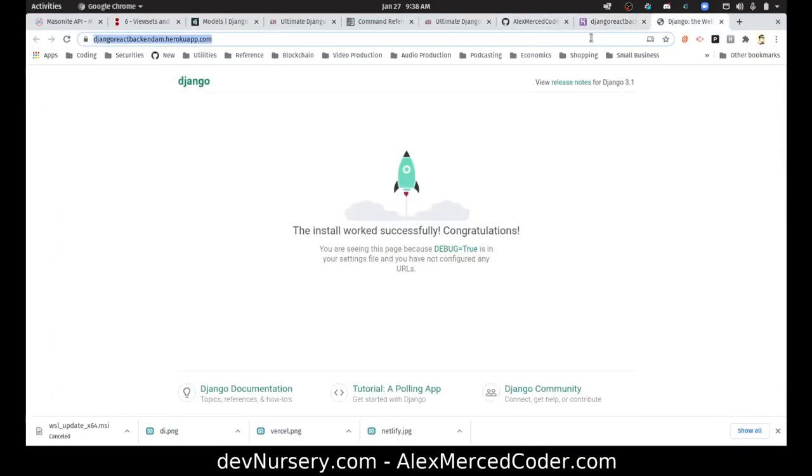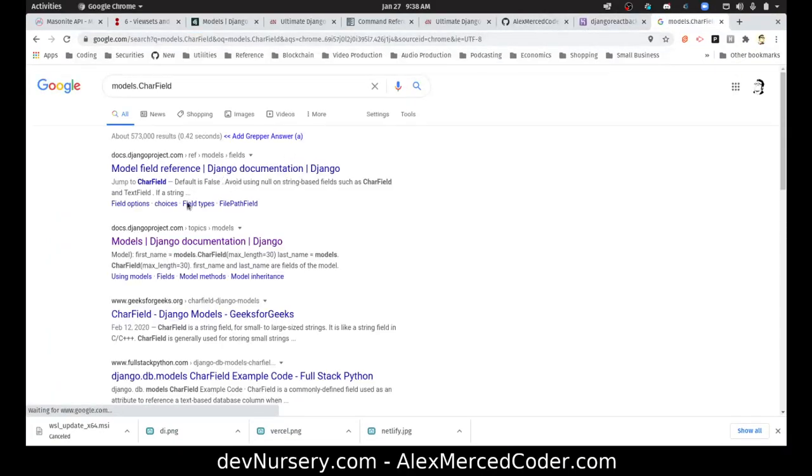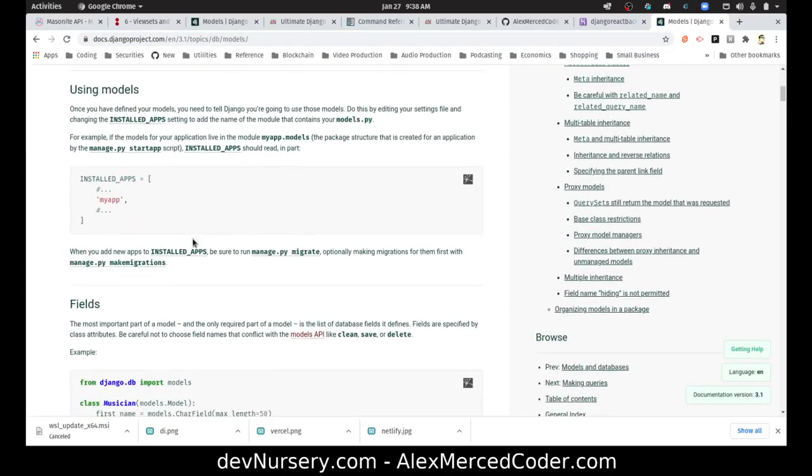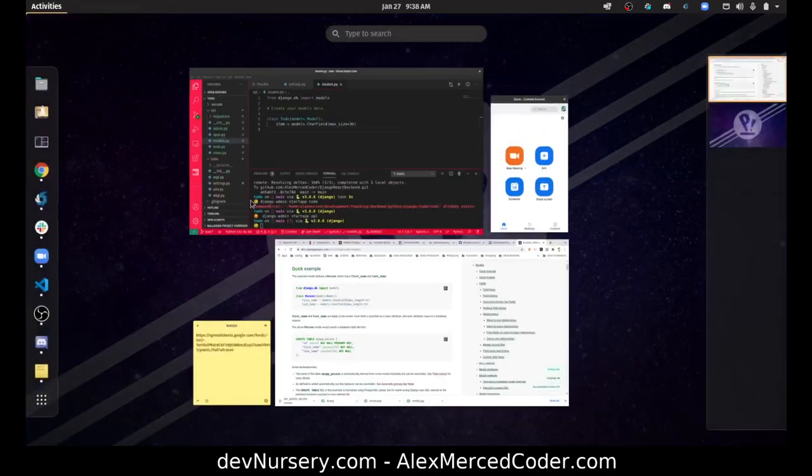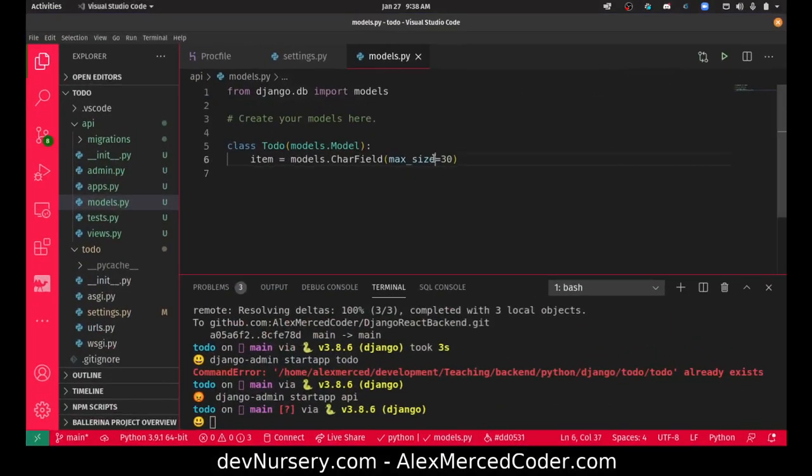But let's see here. Here's just what I need. It's max length. Okay. I knew something didn't feel right about that. Okay. So we're just saying, hey, you can have a to-do that has a maximum of 30 characters, so they've got to be pretty brief. And that's it. I created my model. Ta-da!